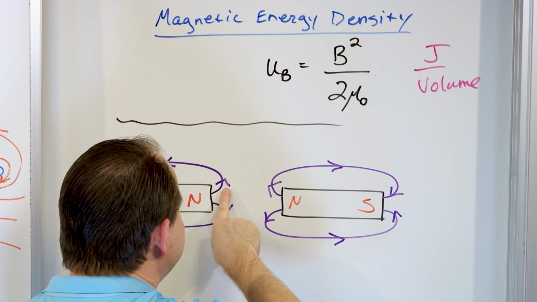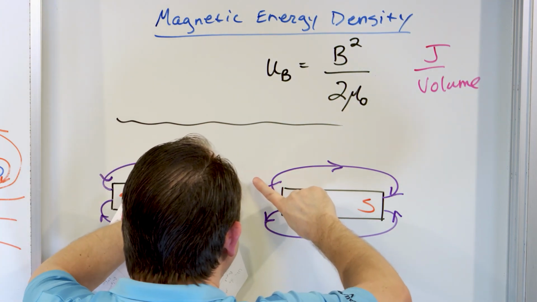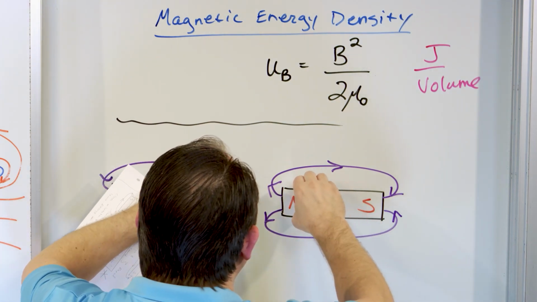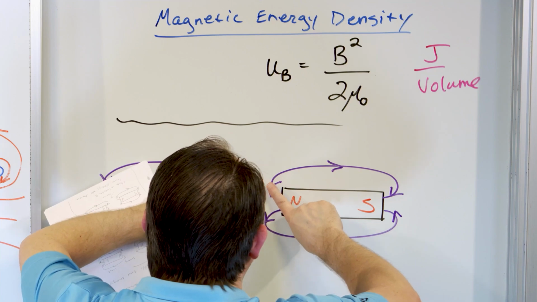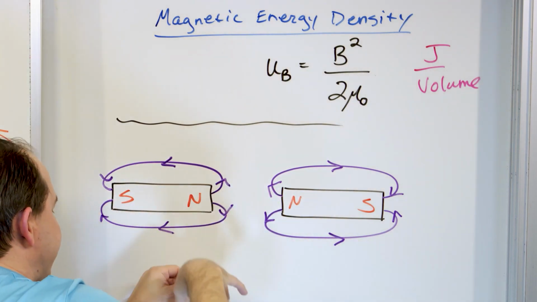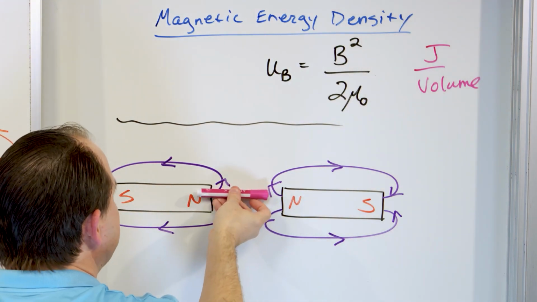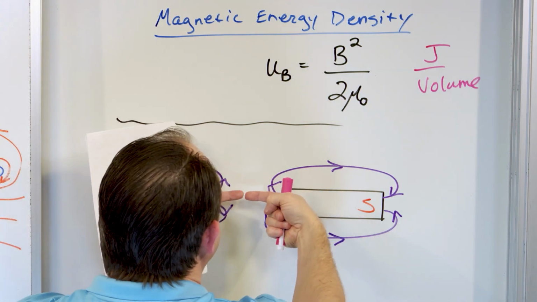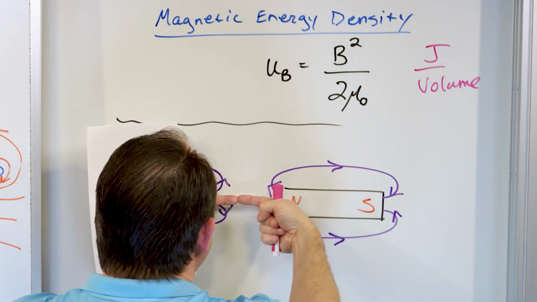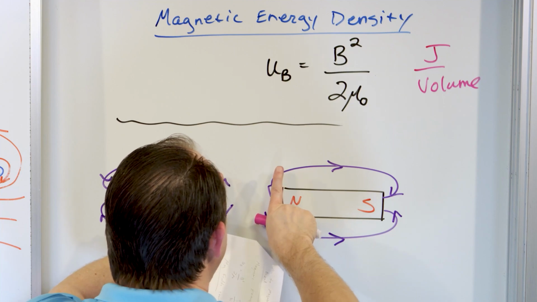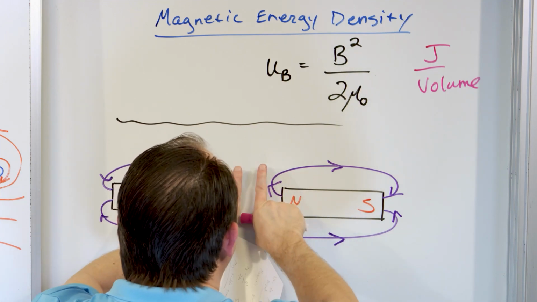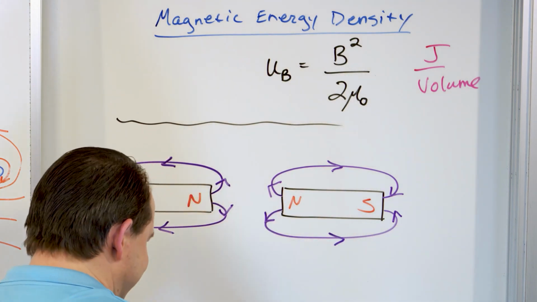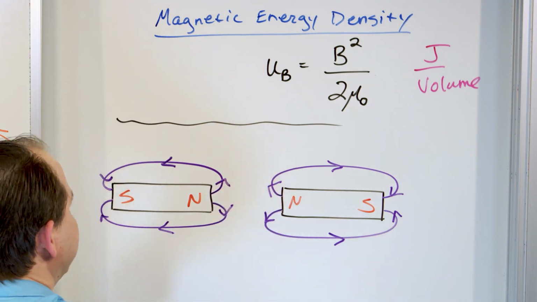Now what's going to happen as we push these things closer together? Notice that the direction of these arrows are kind of pointed at odds with each other, but the closer I get them, they're going to be sort of additive. Yes, you can think of it as a vector, some of it pointed this way and some of it pointed up. So you are going to have a cancellation in the portions that are pointed at each other, but you are going to have a portion pointed up. And as you get them closer together, that's going to get bigger and bigger. So they're going to be additive inside. They're in general pointed in the same direction.